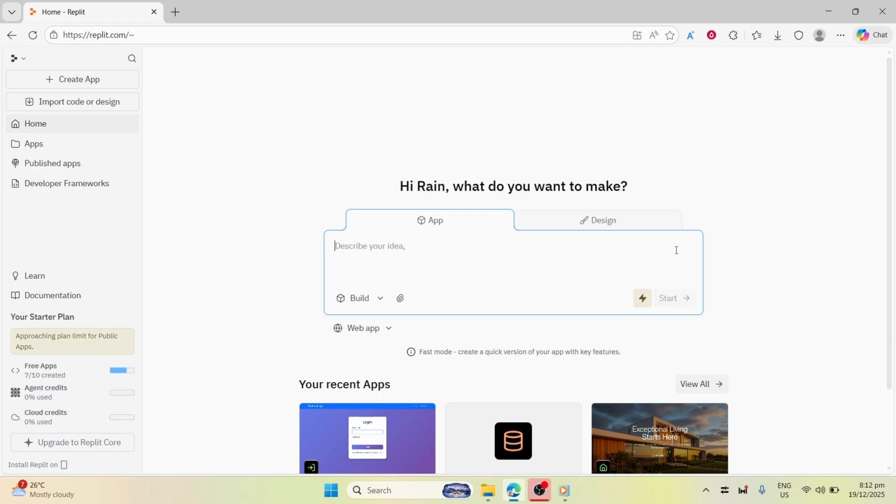In today's video, I'm going to teach you how to use Replit these days. Replit has evolved a lot, and the biggest shift is how you begin building. Instead of starting with a blank file, most people now start by talking to the Replit agent. To do that, click the Create button and describe your app in plain English.